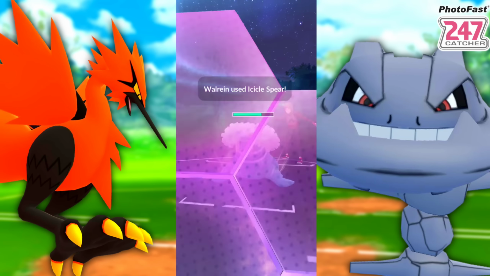Let's go for it. All right. Dazzling Gleam, you're out of here, and that Giratina does not want a piece of anything, and they're bouncing. Next battle... What do we got here?